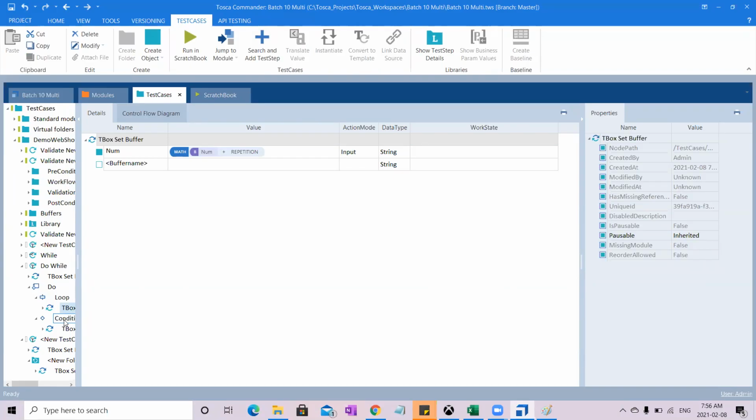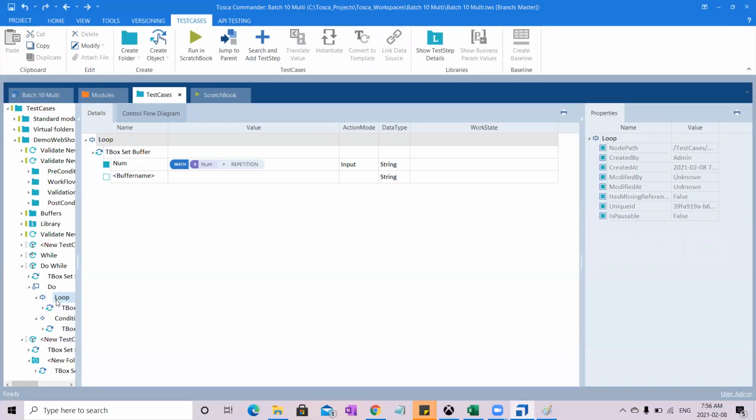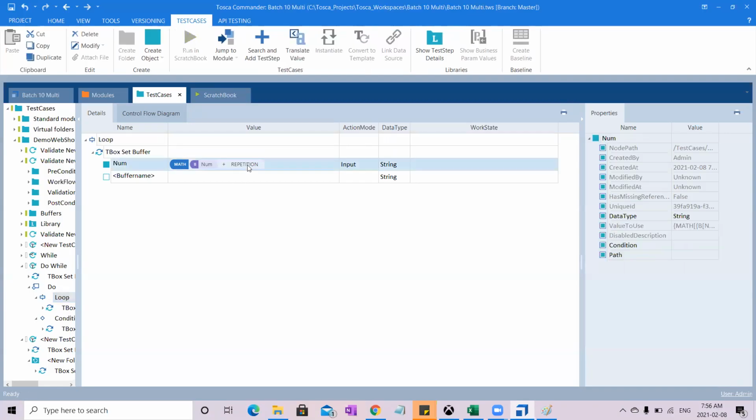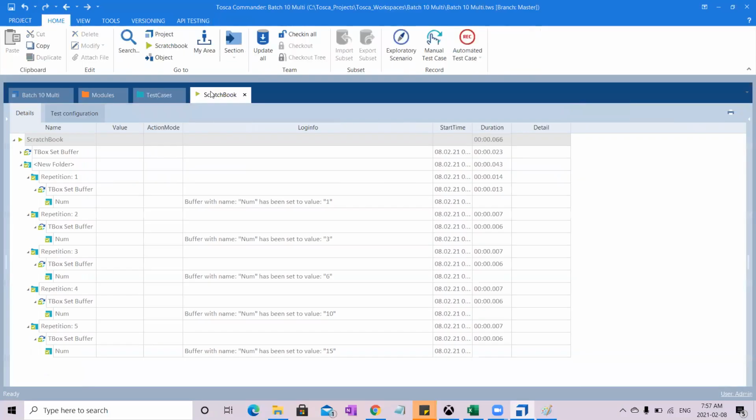Okay, and in the last you added repetition, that syntax in the curly braces, right? Yes. Can you explain that once again, how it is adding up 1 plus 2, all these things? What do they mean by repetition? The repetition number, that's all. Like if you are running in the first repetition, it will take the value as 1 here. Curly braces repetition is nothing but a 1.